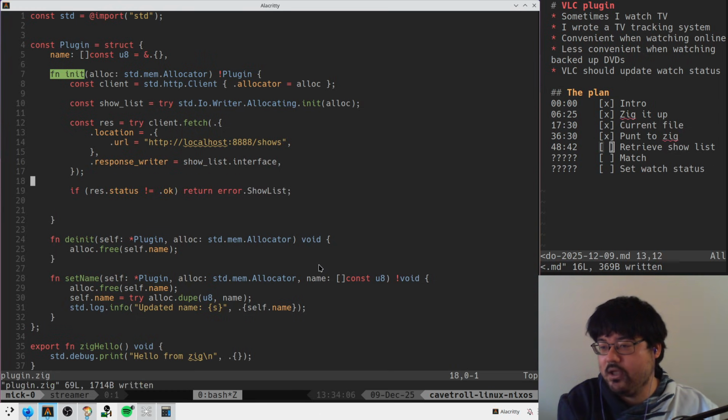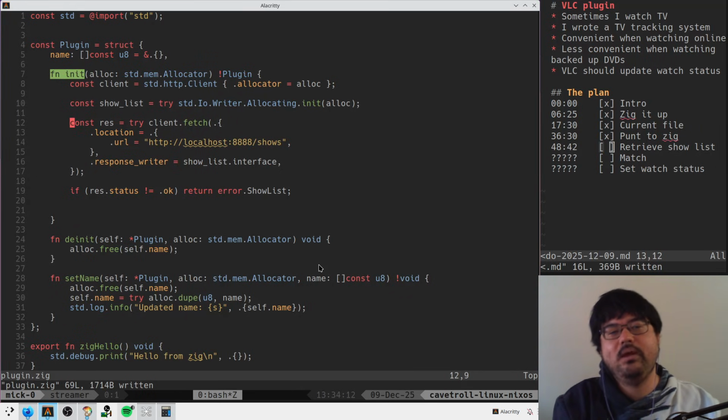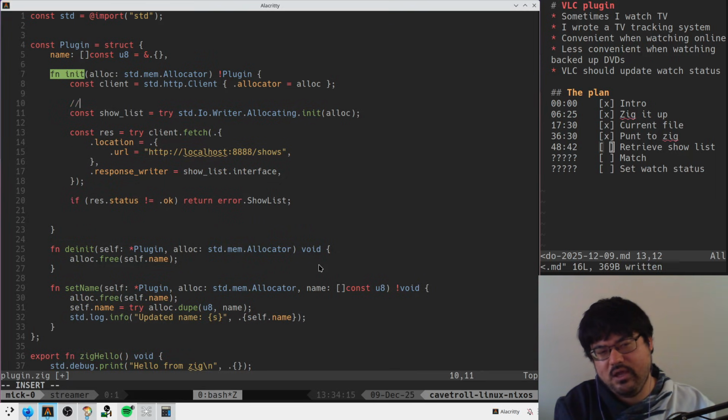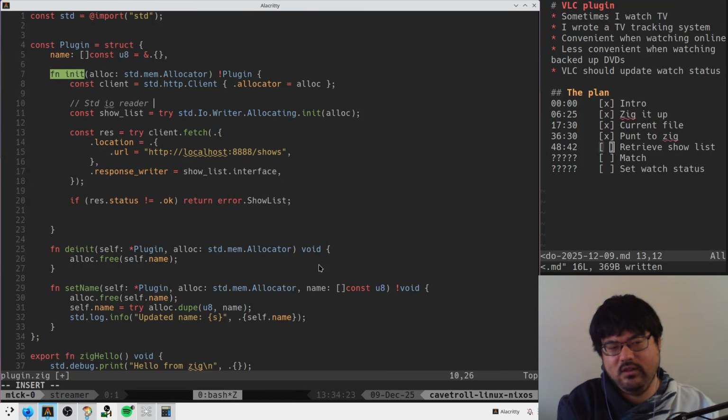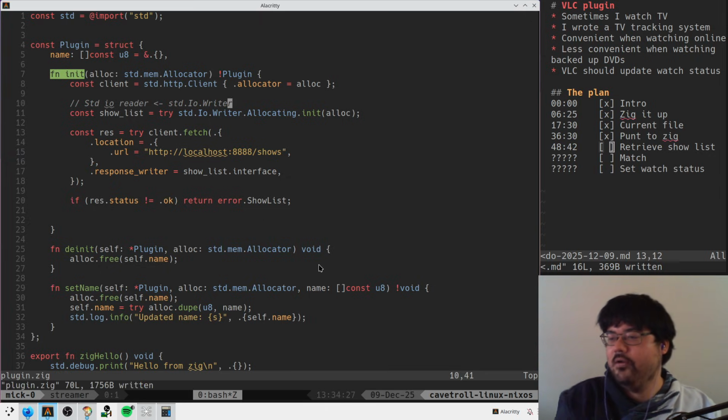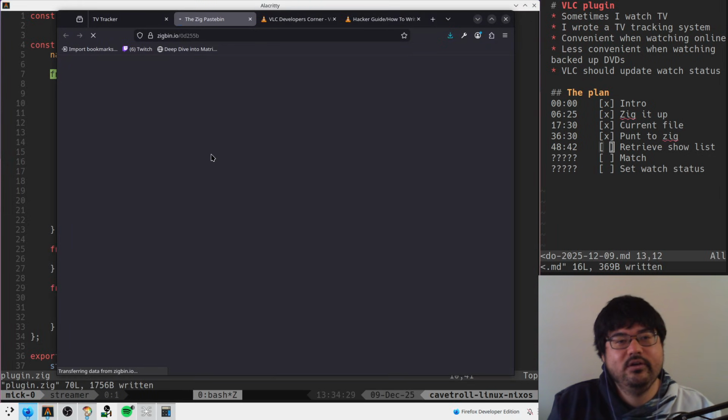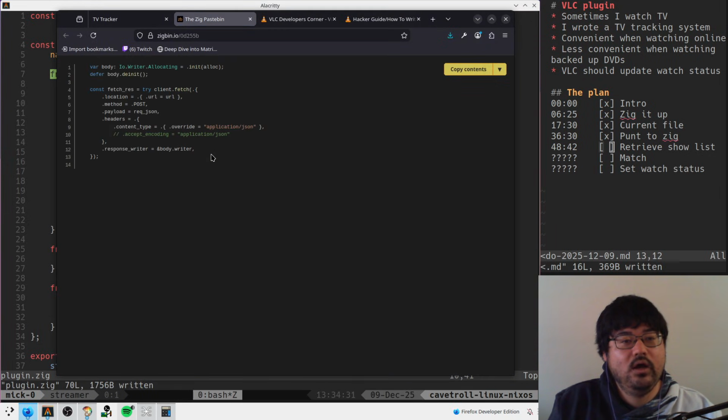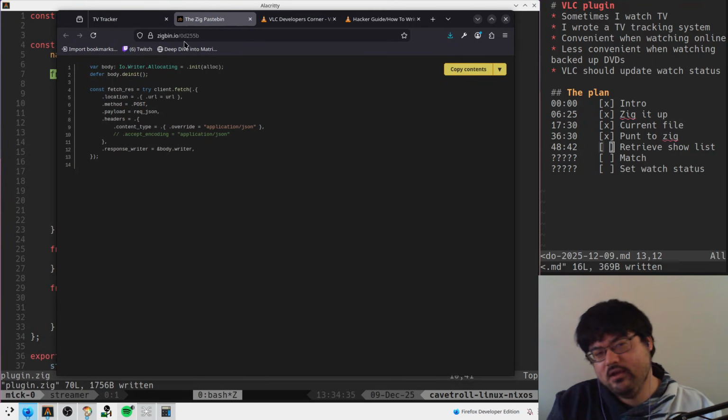You can open a pipe and get a writer to that? No, pipes are just file descriptors, right? I mean, yeah, you could do that, but you should be able to. There should be. I think it's just not there yet, but there should be something where you have a std IO reader that comes from a std IO writer. You know what I mean? I have something like this. Yeah. This is what I'm doing right now.